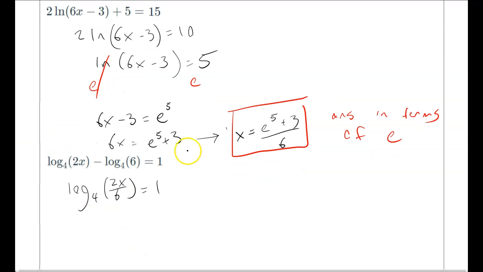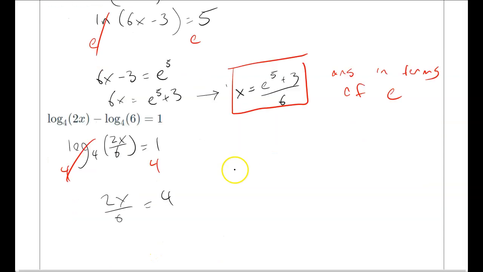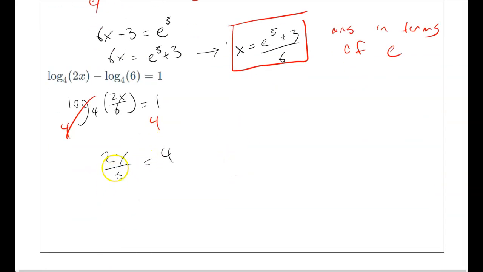Okay, down here, same thing, right? We want to isolate our x, which means the opposite of the log base 4 is raise both sides to a power of 4. So we're going to get 2x over 6 is equal to 4. And then that's a baby equation. I'm just going to treat this as 2 separate fractions. I'm going to be like times 6 on both sides is 4, and then divided by 2 is 12. All right, so there is my solution here.